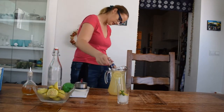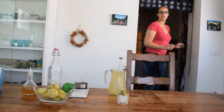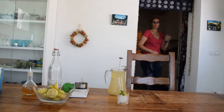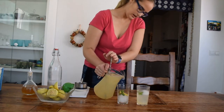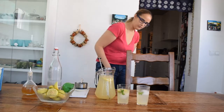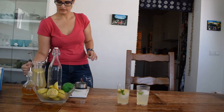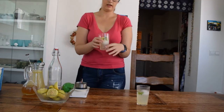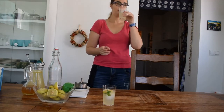As you can see, the color is slightly darker than the traditional one. The traditional lemonade is a bit more whitish yellow, and when you use honey, when you pour it in the glass, it's almost the same. So, for the honey one, I used the mint and the lemon for decoration, and for the traditional one, I used the mint. Now let's try.